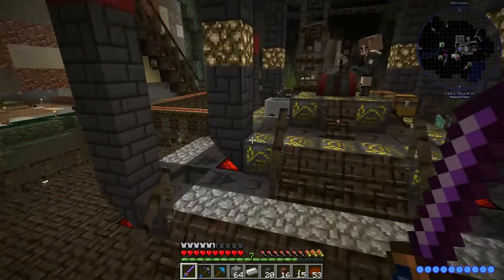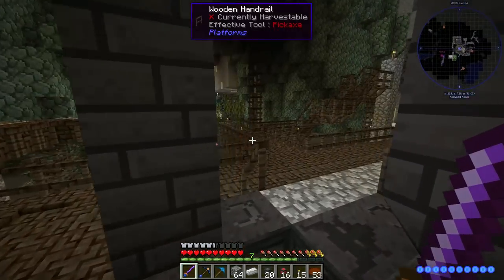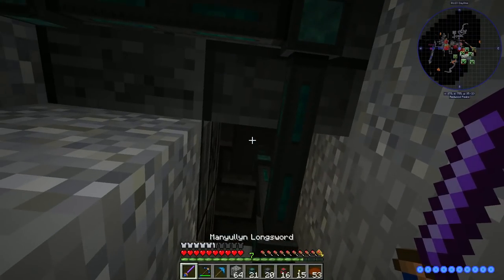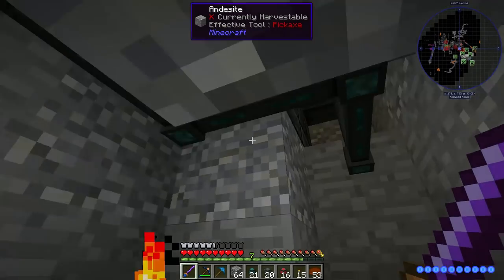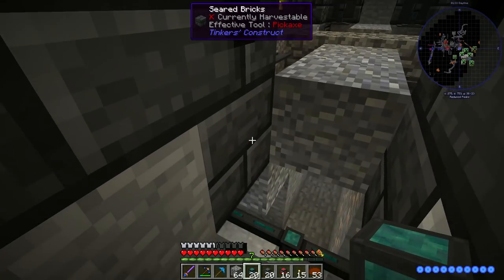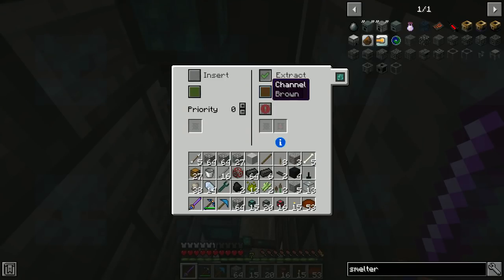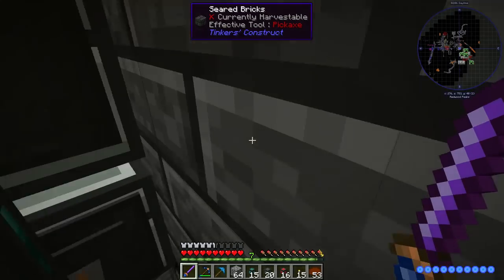Thing is, once we get the rest of this set up, we're not going to be hurting at all for iron, but right now. We're also going to set these up to different colors. So the one over there is green. This one's going to be brown. And that'll be the one on this side here. So we'll do extract is brown, always active. Extract is green, always active.